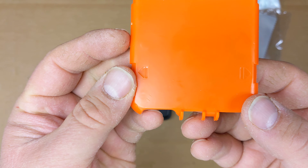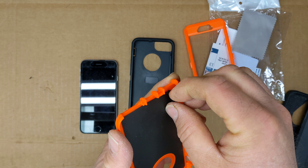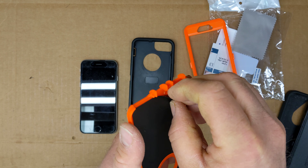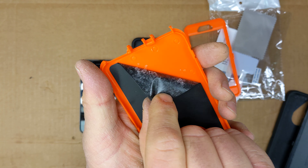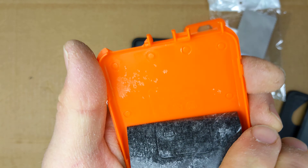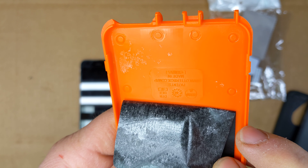From what I could tell by the pictures online, I thought this was kind of a knockoff of like an OtterBox. And I think it is, because it has this rubbery outside case and a plastic hard shell inside case. Wow, this is really hard to get off. Whatever rubber material this is, it's definitely not as good as the OtterBox material.